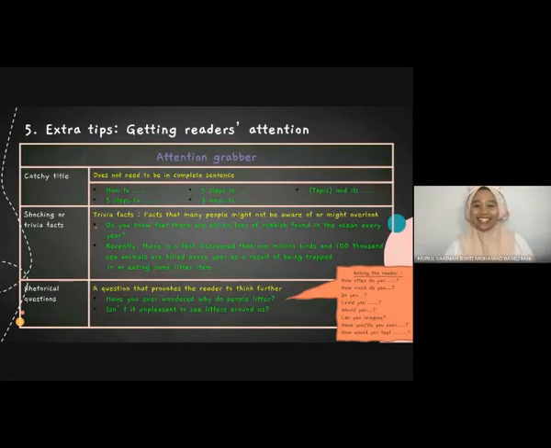Extra tips: getting readers' attention. Okay. Remember that other than you make sure that your essay just now is free from errors and serve the communicative purpose, you can also use attention grabber. Why I put this last? Because this is actually extra lah, extra. If you can, it is not mandatory to use. Tapi if you want some extra, you want an impression, added impression, you may use. Yang penting dua tu tadi. You have to make sure that it is free. You have to jaga your error and you have to make sure that it serve your communicative purpose. Yang ini later on, you can add on.